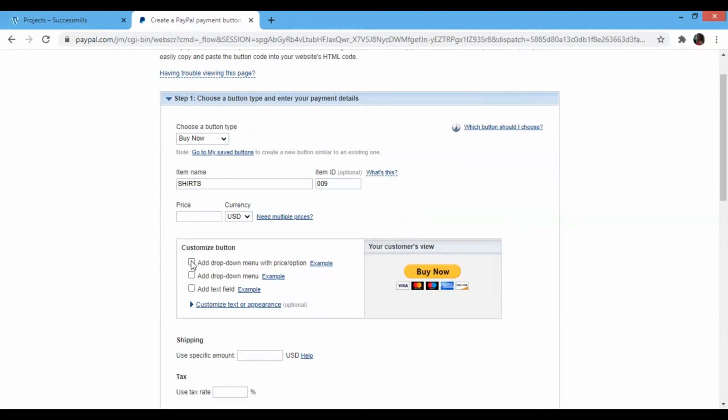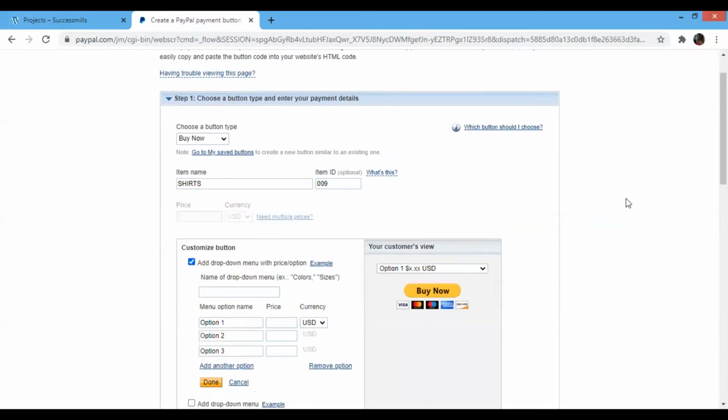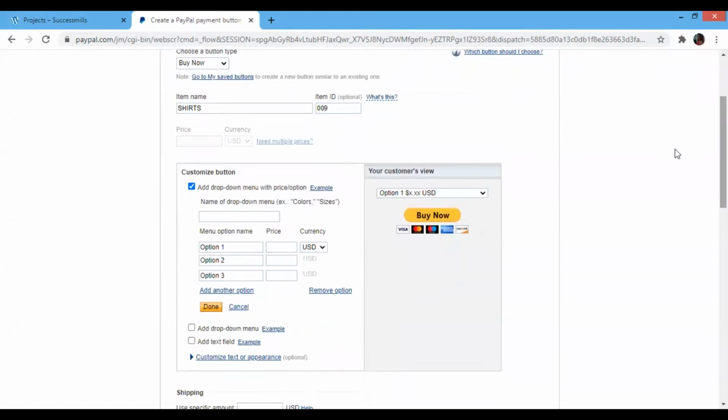If you have more than one shirt, for example, you have large, medium, and small, and you want to create different prices for that, you're going to do this instead. You're going to add a drop down menu price option. So you're going to click on that right there. And for that, you're going to say the different size. So we're working with size, remember? So here, we're going to type in size. This is just basically for the size. And for option one, we're going to put small.